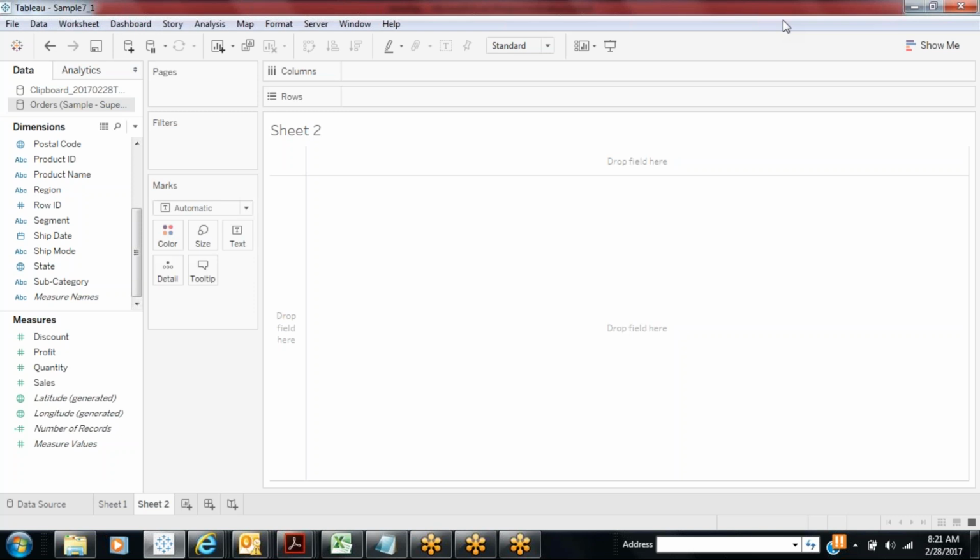Instead of product, if I put customer: customer 1 maybe 9 records, customer 2 maybe only 1 record. So it depends; that is the distinct number of records for the particular dimension, and that will be in your number of records. Latitude and longitude are automatically generated, that is for your geographic role.